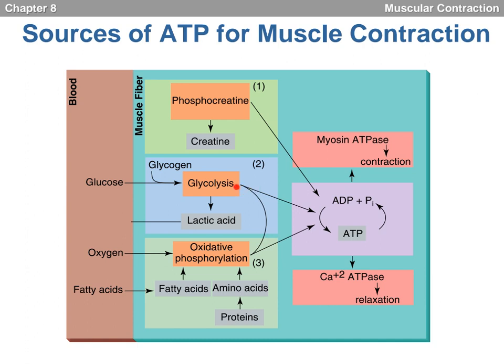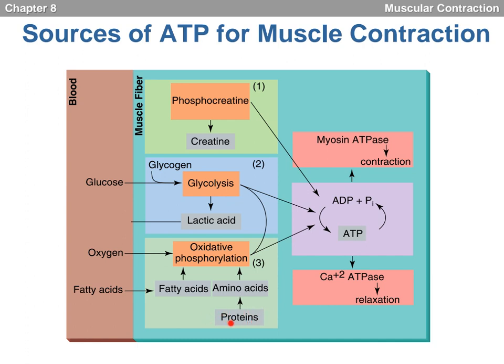Now, the other possibility is if there is oxygen available, you can go into oxidative phosphorylation. And this yields a much higher amount of ATP. Now, fatty acids, we talked about free fatty acids. There are situations such as long-term exercise, like if you're exercising for, say, over 90 minutes, in which you may have lipolysis. This leads to an increase in free fatty acid concentration in the blood. These fatty acids can be oxidized, again, via oxidative phosphorylation, leading to ATP.